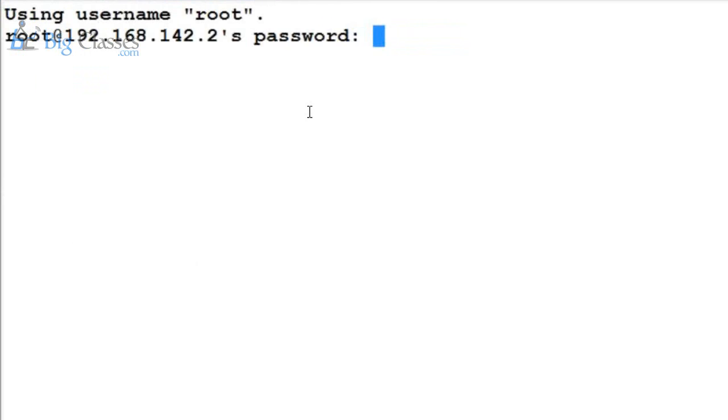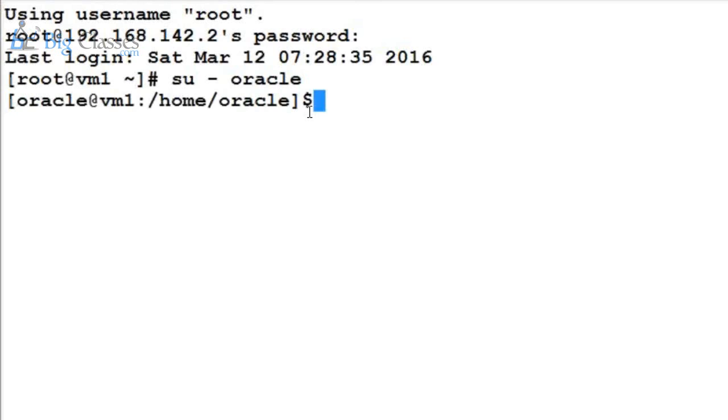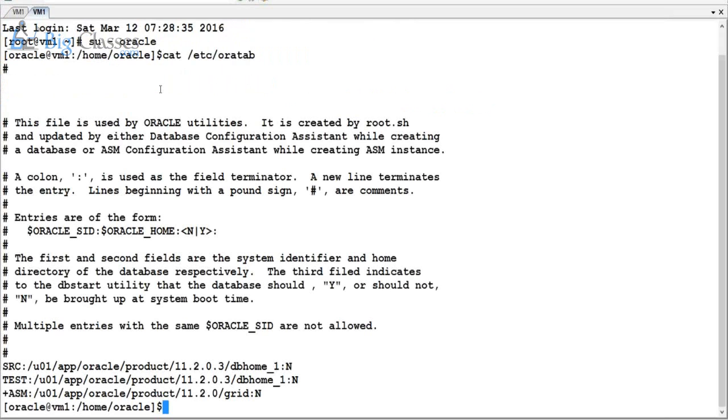Currently, as you can see, I have 3 instances on my server. One is SRC, one is test, and I have another instance which is the ASM instance.